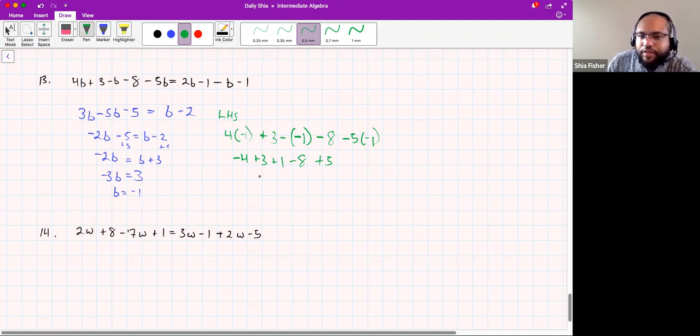All right, so let's just do this arithmetic. 3 plus 1 is 4, minus 4 is 0. So that's all 0. -8 plus 5, -3. And that's the left-hand side. Right-hand side, let's do it. I bet it's going to be -3. Just a guess. If we're correct, it will be -3. And I'm pretty sure we're correct.